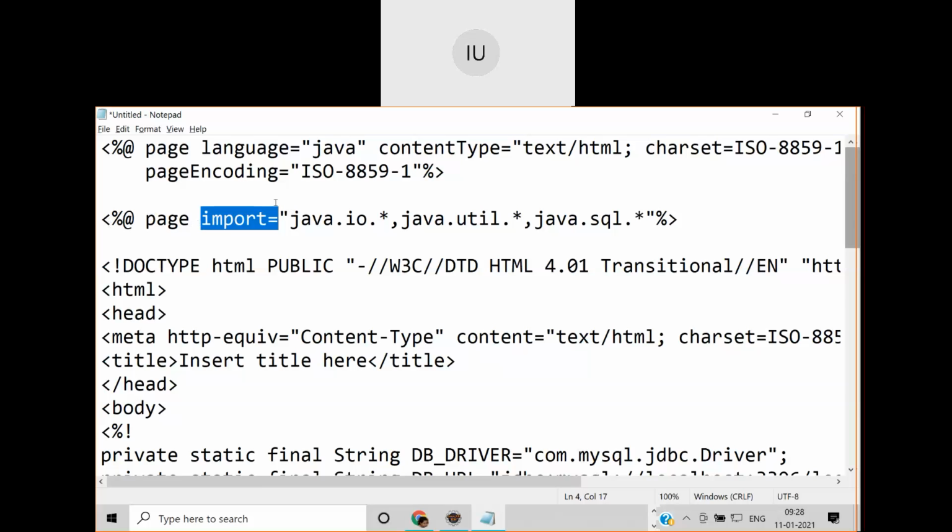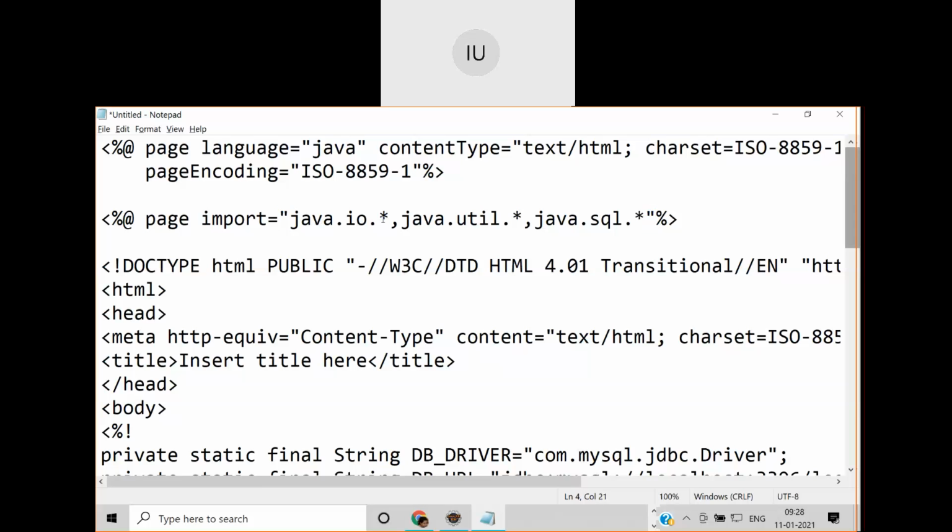Then within double quotes you go on writing the things that are there. Please note they are all comma separated. Any number of packages you want to include can be included within a pair of double quotes, and each one of them is comma separated if multiple things are there.